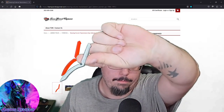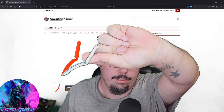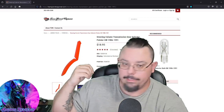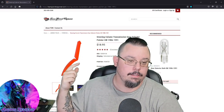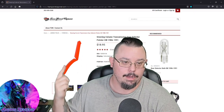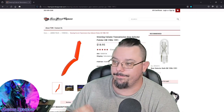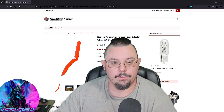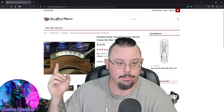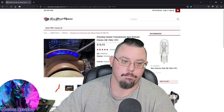Now, it's not quite the same as pictured. I was hoping to get this look, because this is obviously powder coated, but I guess that was a little bit too expensive for them. I mean, it looks nice. You can see it in there. Then they have the blue LED.